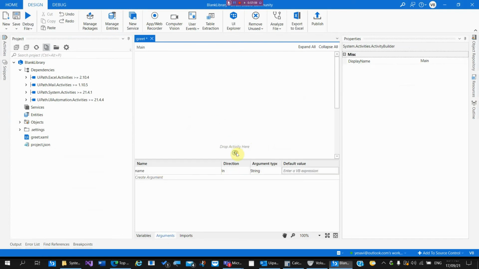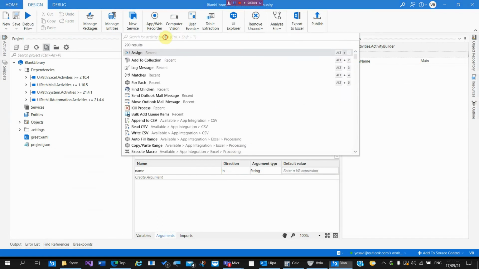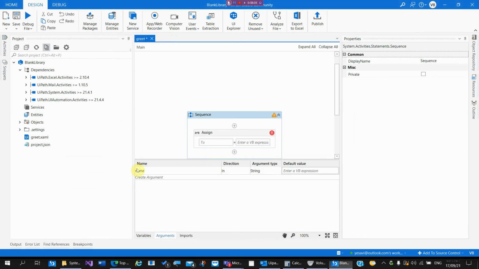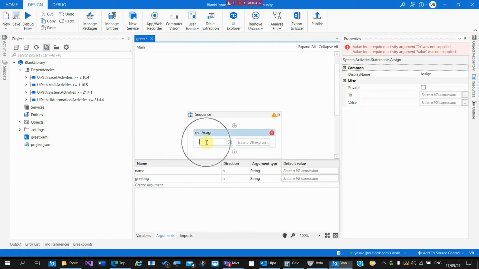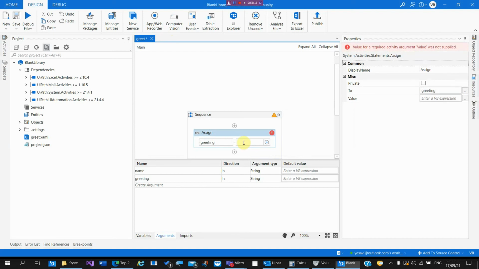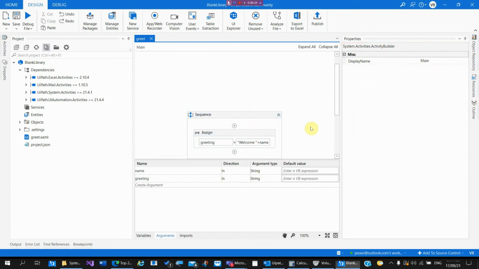Name should be the in argument, and I can use an assign statement and a greeting. Whenever someone calls this, he should be greeted like welcome plus name. So this is a simple activity, that's it. Each and every workflow will be a separate activity.